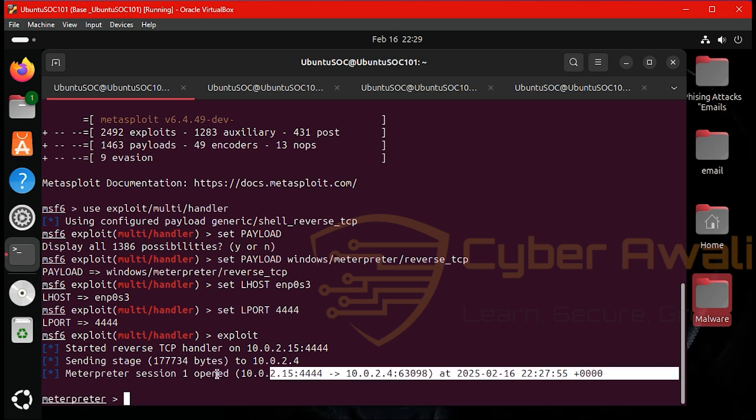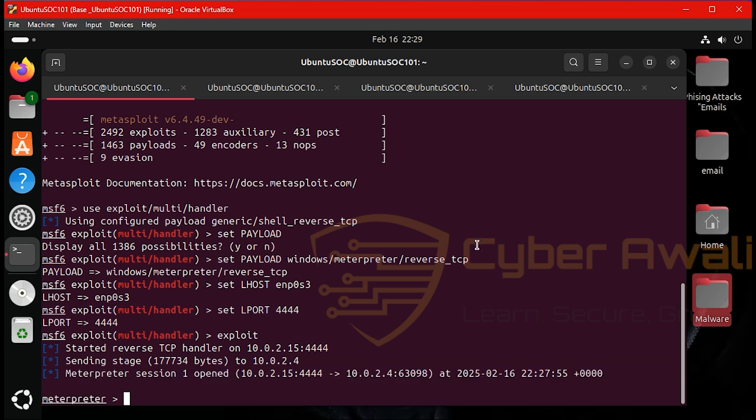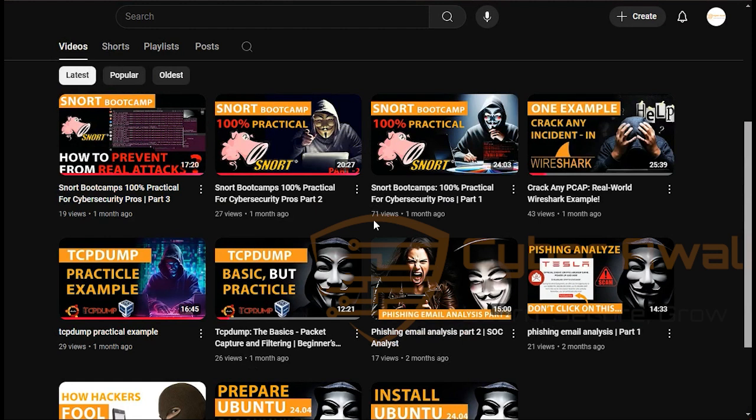And this is how you can gain access to the victim machine, and it was simple. You just created a payload, after that created a server and put the link inside the phishing email or any kind of social media that you are using, and when he downloads that one, you get access to his machine. After that you can escalate your privilege to administrator, and you can compromise the whole system.